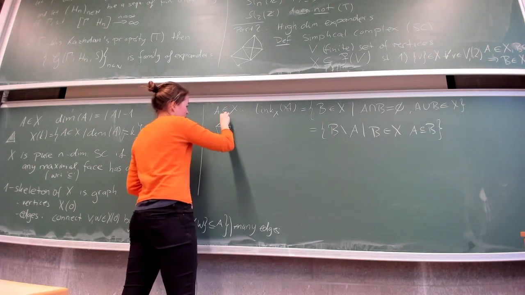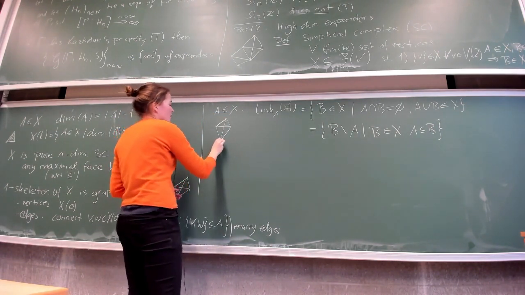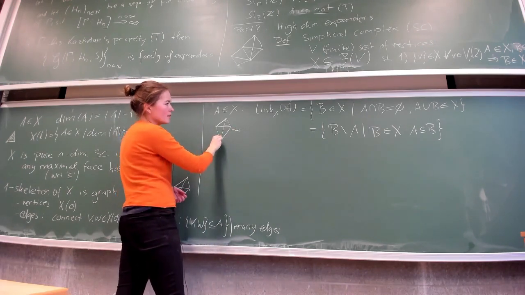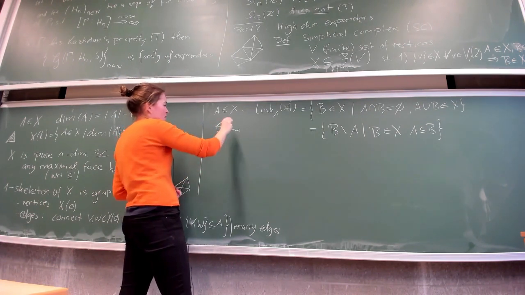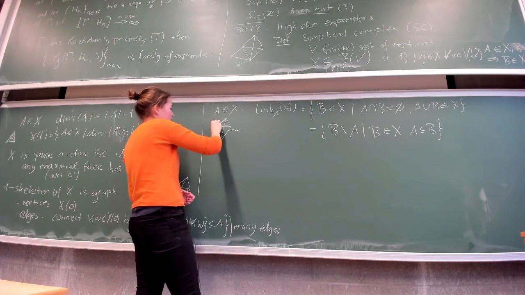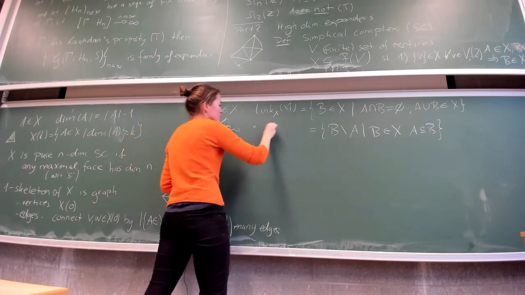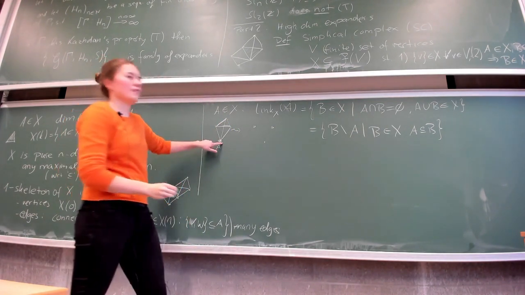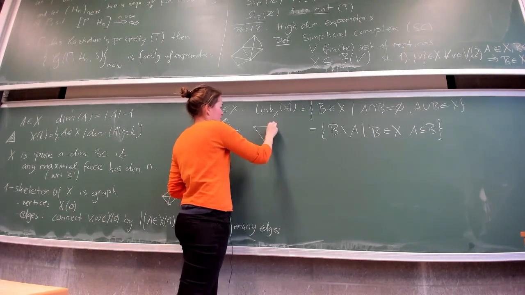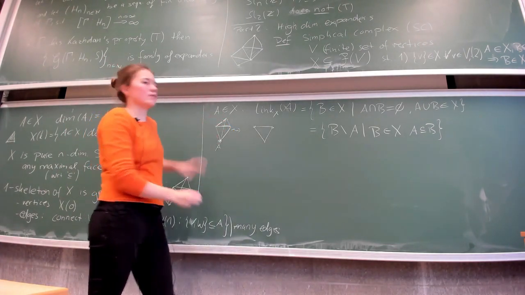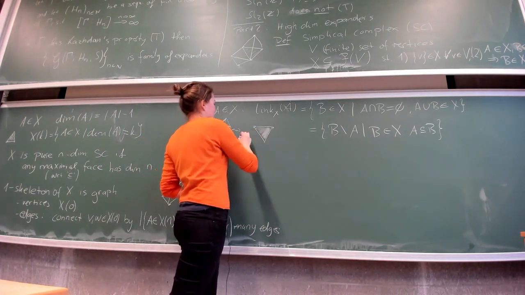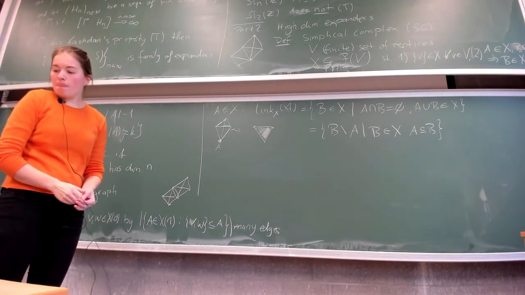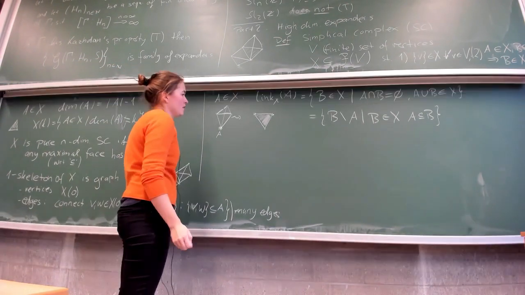With a quick example, we have a tetrahedron. We look at the link of this vertex A. In this definition, you look at all the edges that are connected to A. Those will be our vertices. You look at all the faces that contain A. They will be our edges. And then we have the tetrahedron itself. So the link will be the triangle, the filled triangle in this case.